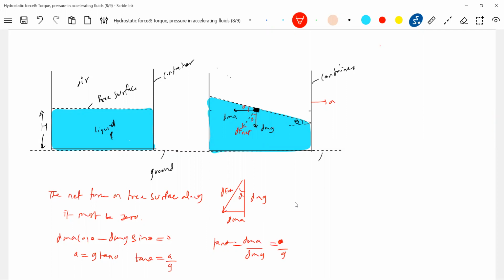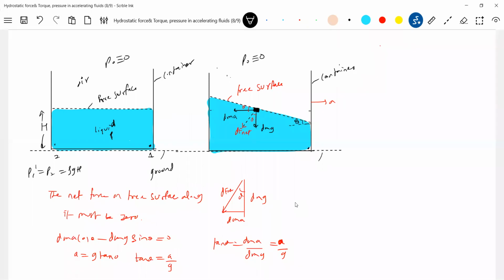What is the orientation of that angle? The angle theta depends upon the acceleration. If the acceleration of the container becomes equal to g, then theta will be 45 degrees. So the angle made by the free surface with the horizontal, theta, is determined by the ratio of the acceleration of the container to the acceleration due to gravity. Okay, let's come to some very important things. Earlier there was point 1. What is the pressure at 1? rho gh. We'll neglect atmospheric pressure.